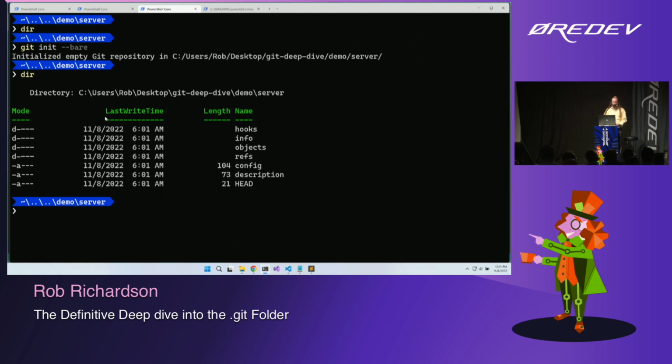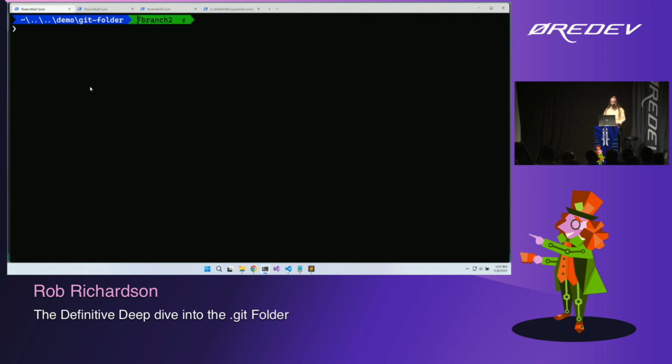Now that I've got that server in place, let's come back here and say git remote add origin. Why would I call it origin? I could call it server. I could call it foo. Maybe I'll call it Azure. And I'll give it a path to my server. github.com/ nope, I don't want to do that.